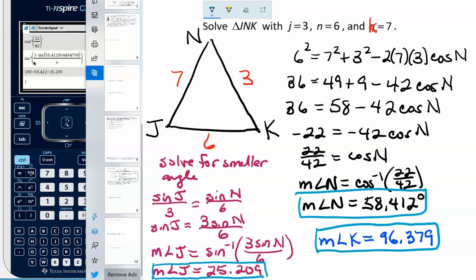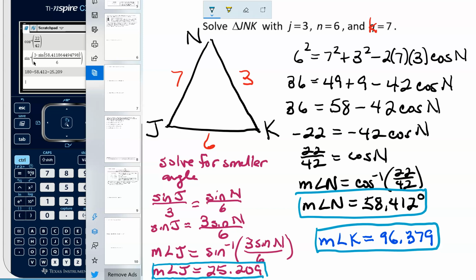And you could have solved in a different manner on this one. It's SSS, so we have to start with the law of cosines to find one of the 3 angles. Of the remaining angles, we should solve for the smaller angle after that, and then finally find the last angle by subtracting from 180. You'll notice that my last angle was obtuse. So if you, for instance, solved for measure of angle N first and then solved for measure of angle K, you would have had a wrong answer. So that's kind of important to know.